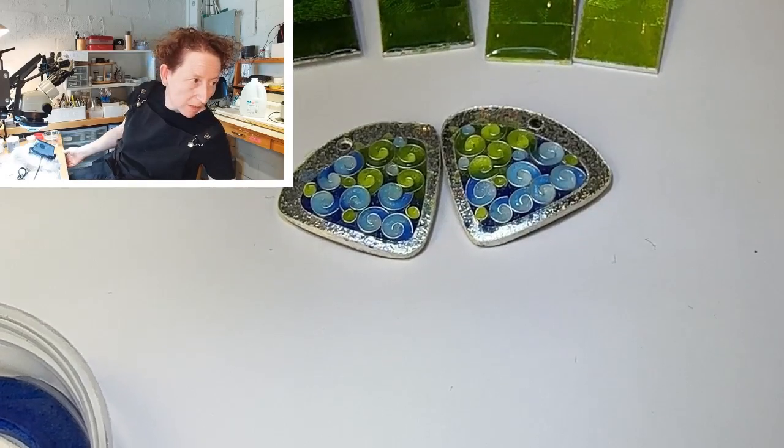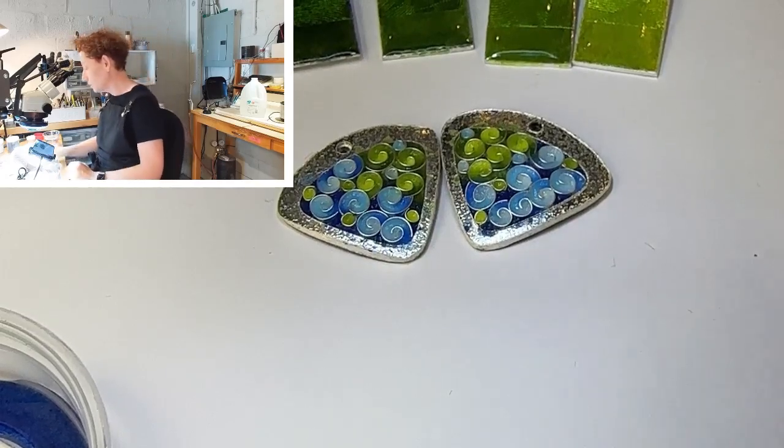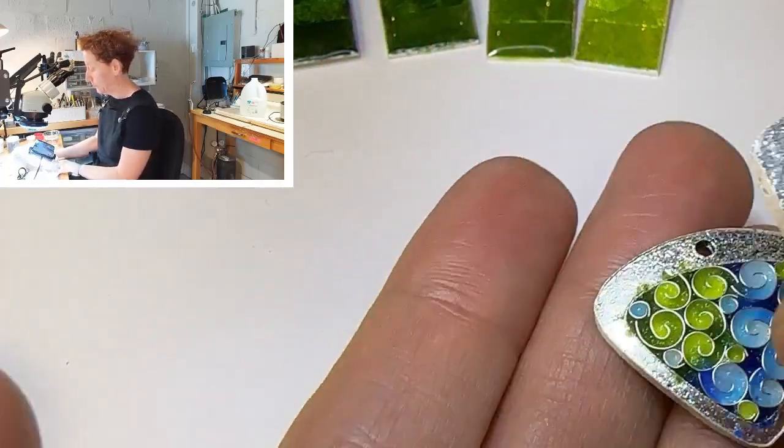Good morning from Lake Constance. Good morning. Well, we're getting towards the end here, but good morning.